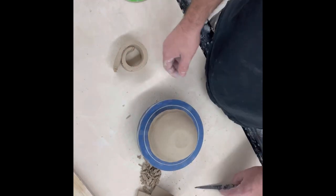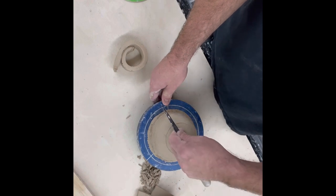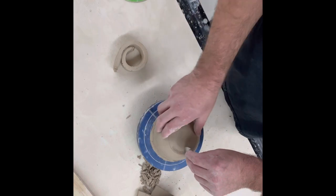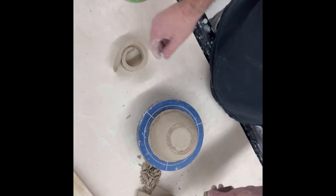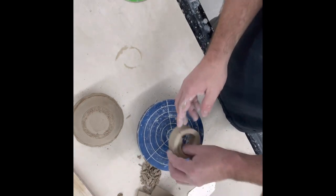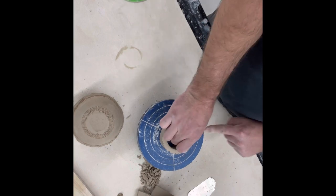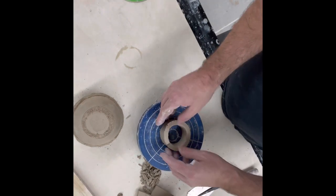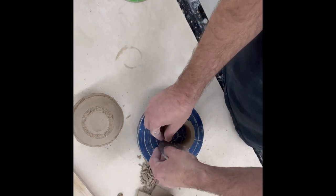I'm putting this on my banding wheel. I might make a line where I think that third is — roughly measuring, then scoring inside there. I can see the curve come around here, the form of that, and that's the outside edge of where this foot is going to go. I've scored that up and now I have my foot — the strap I rolled from a slab of clay, cut just like we did on our mug project. I'm going to cut through both of these and take out those chunks.